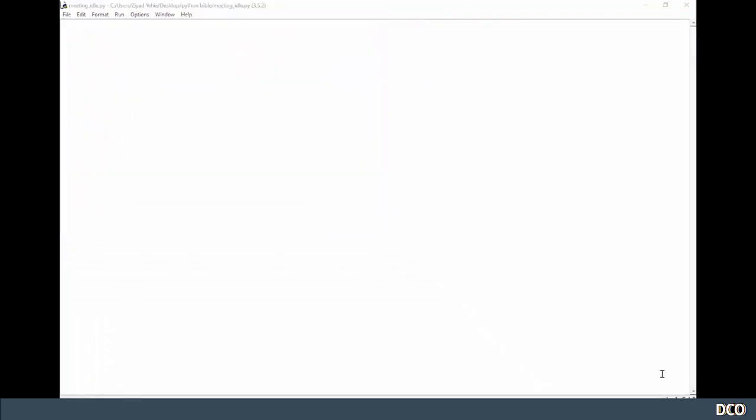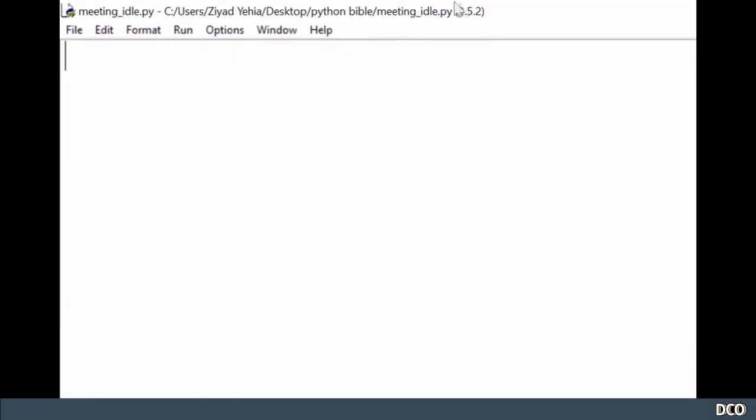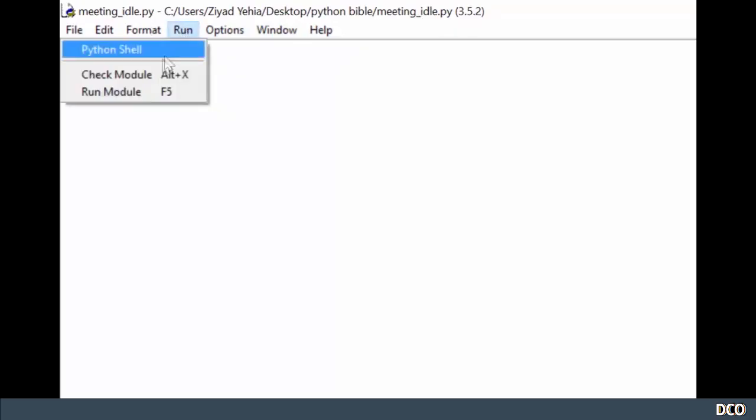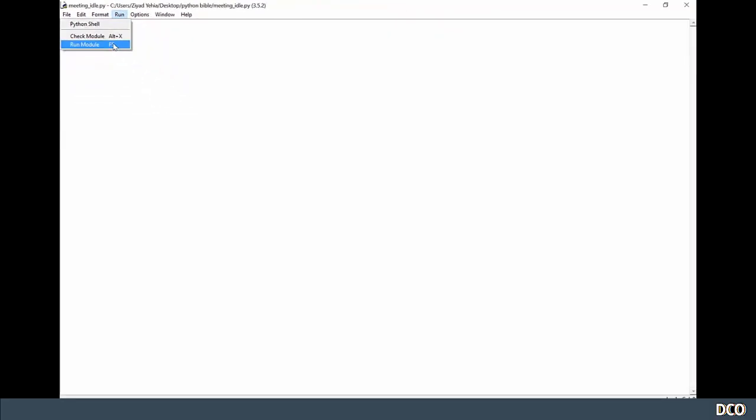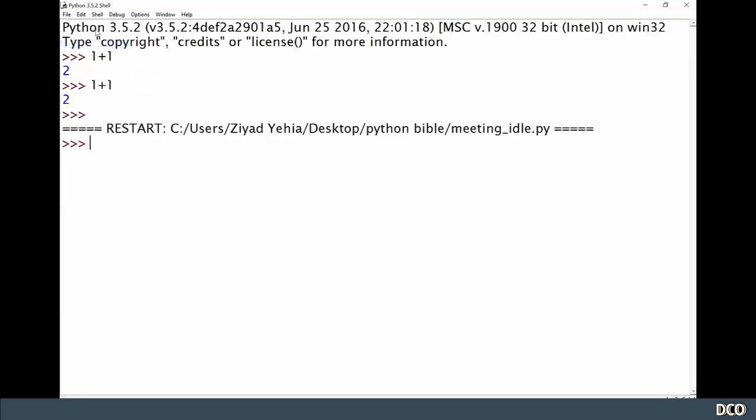So now we have a beautiful, pure, angelic little script. And on the script toolbar, you can see this button here that says Run. If we click on that, you'll see a drop-down, and down here it says Run Module with a keyboard shortcut of F5. We can click that, and it's going to run that script. You can see that it started here, but nothing happened. Well, that's great. There was nothing in the script, so we didn't expect anything to happen.